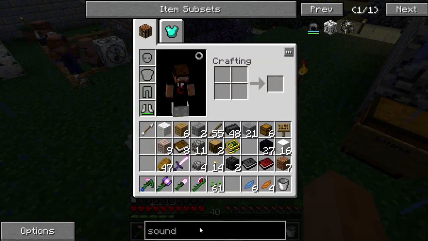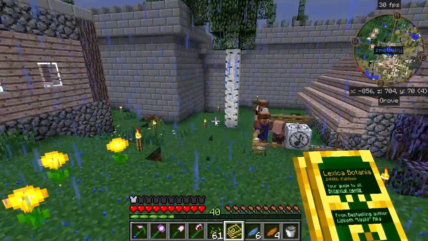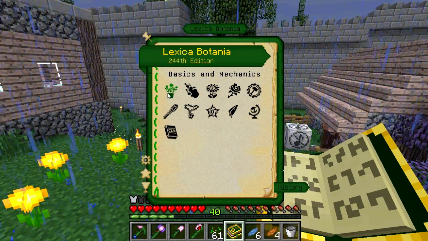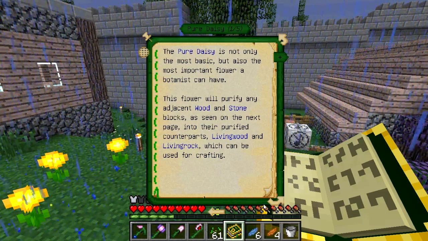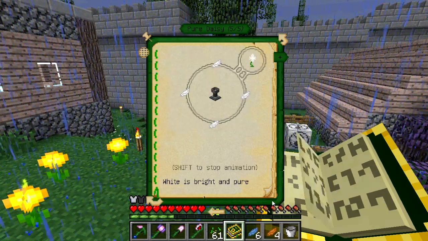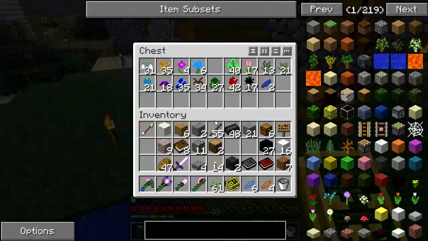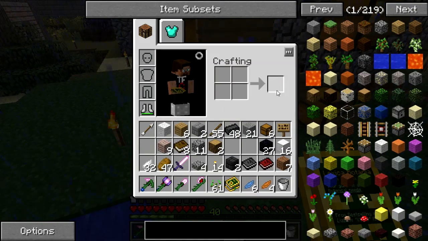I need to do something. Oh, you know what I should have done first? I know it now. That's okay. That's something I'm going to need early on anyway. What I need, let's see. The pure daisy. That's the one I need now. Show me how to make it. 4 white flowers. Okay. Gotcha. I got a bunch of these white ones, fortunately.